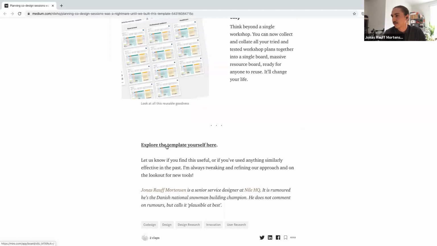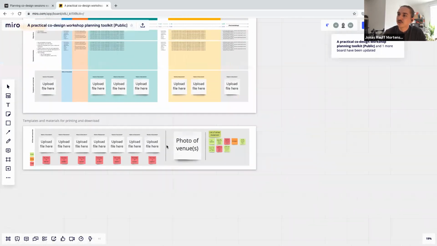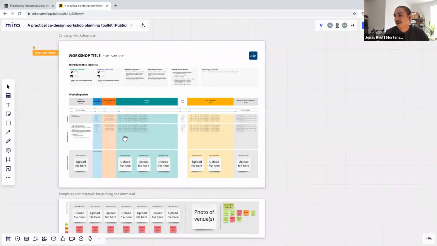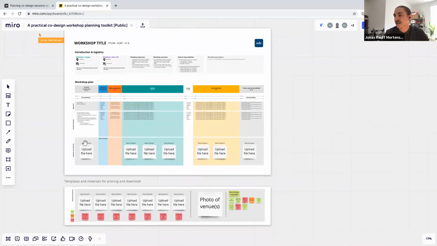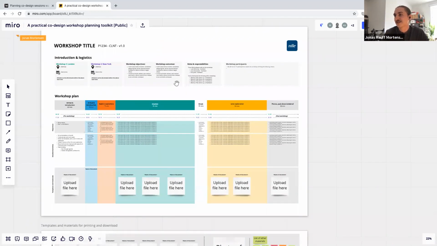That will bring you to a public Miro board, and fingers crossed it's working. I'll try pressing it. Seems to be working. It's similar to the version I've shown you before, only it doesn't have all the templates in there, so it's up to you to build that out yourself. It has the basic formatting, and you can take our logo away and build it your own way, adding your own specific criteria.